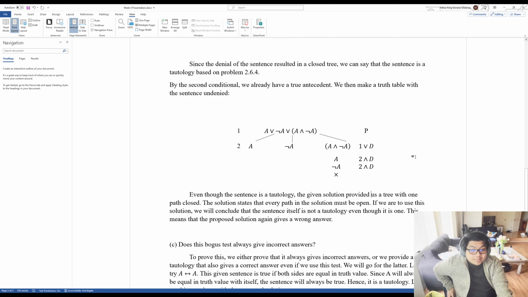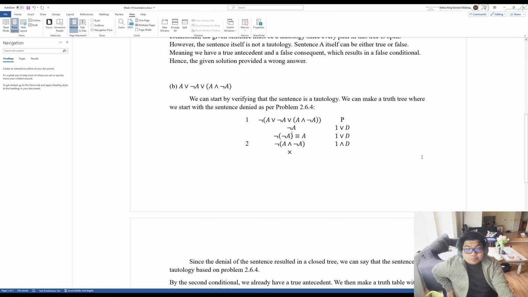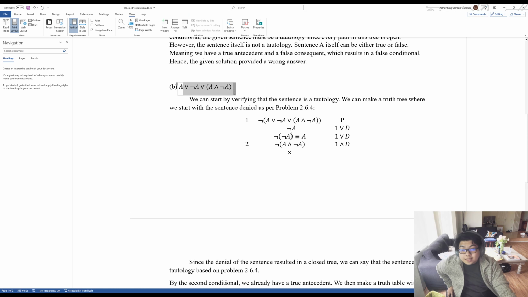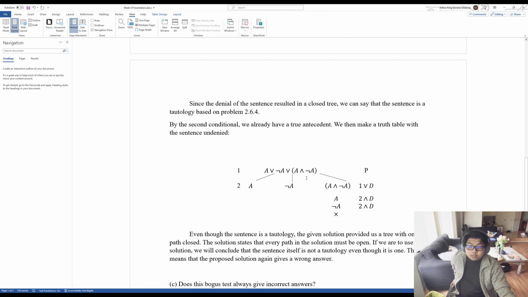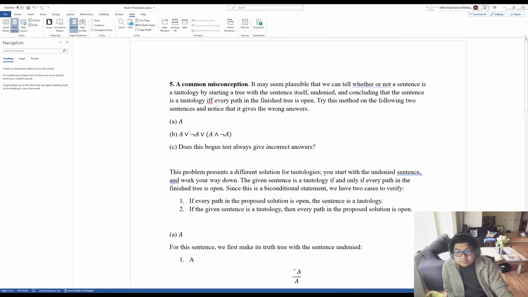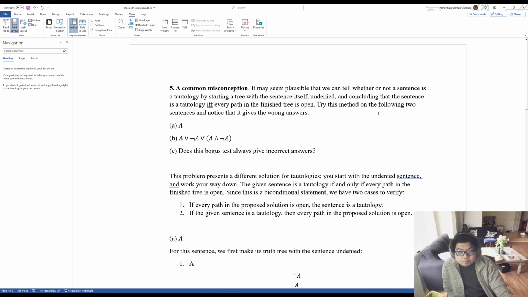So what does this mean? As we have proven earlier that this statement is a tautology, since we have proven that its denial will result in a closed tree. In this test, however, we start with the undenied statement. There is one closed path, as it has been said earlier that the sentence is a tautology if and only if every path in the finished tree is open.